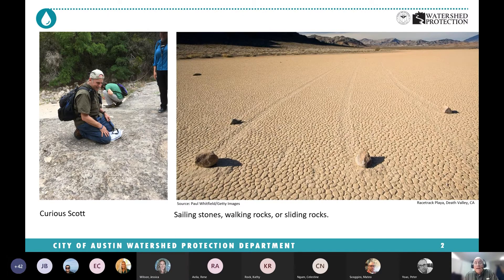Thanks, Jessica. As Jessica mentioned, I'm the Section Manager for Aquifer Science. In the Aquifer Science section there are two teams — GDS and Geologic Drainage Systems. I've been here for 30 years and I love the outdoors, I love playing bass, and there's probably nothing that makes me more happy than being out in nature, reading the rocks, trying to solve those geologic mysteries.